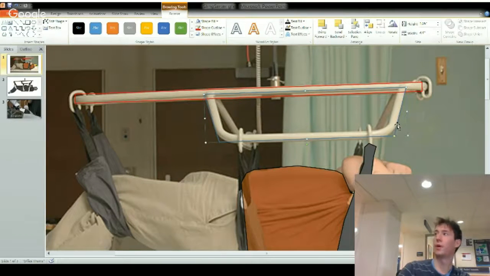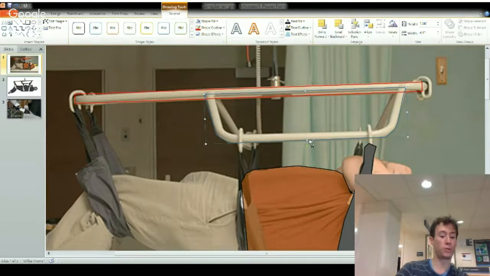There we go. So now I want to edit the points, give it sort of this round corner. I would probably move that in, add a point there. There we go. And then if you hit Control D when you have something highlighted, it just duplicates it rather than copying and pasting. It's a little faster.